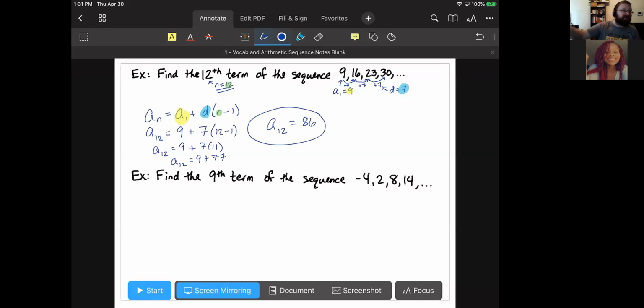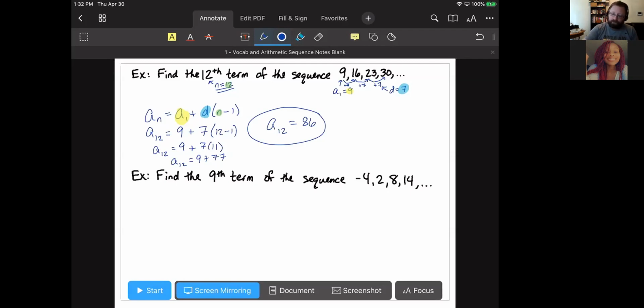Now you could get there by just extending the sequence. And for low term numbers, that's not any harder, and it's perfectly acceptable if that's how you want to approach it. But what if I were to ask you for the 4,535th term? I don't think most of you are going to want to write the sequence out that far. See what I'm saying? So we need to be able to use the equation to do it, especially since we're not in Algebra 1 anymore. We're in Algebra 2. We ought to be able to manipulate the equation and use it.